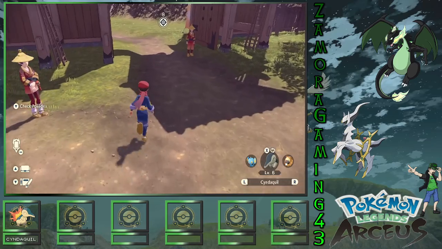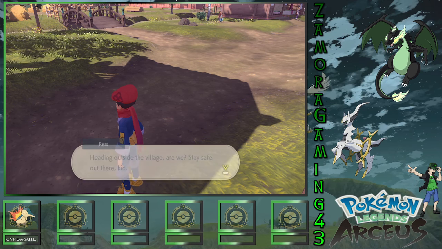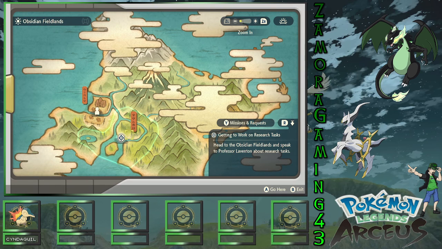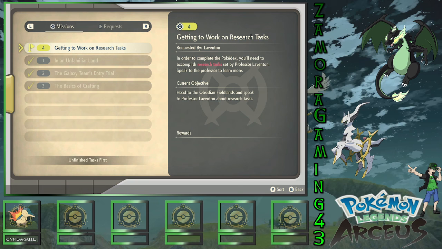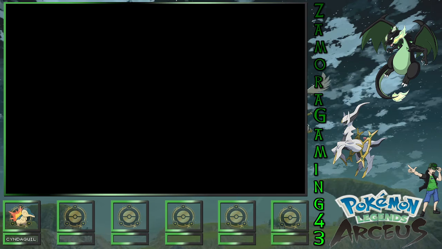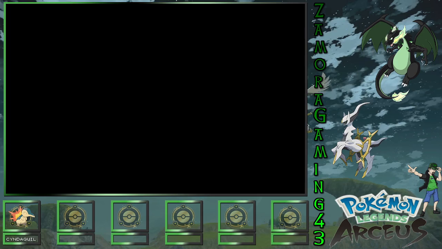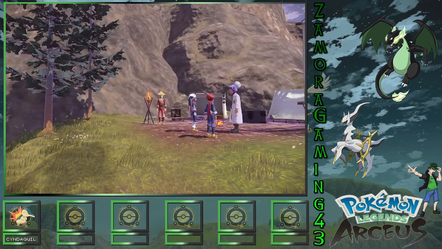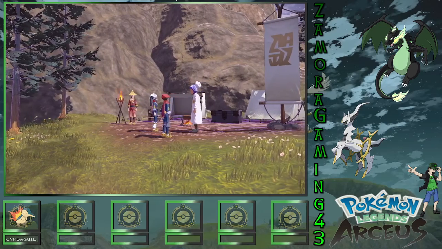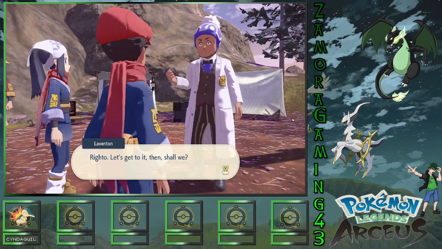Come on. Follow me. Oh, it doesn't follow you. Out to the village, are we safe? Okay, yeah, let's go to Obsidian Fields and complete whatever we're supposed to be completing. Oh, this game is amazing.